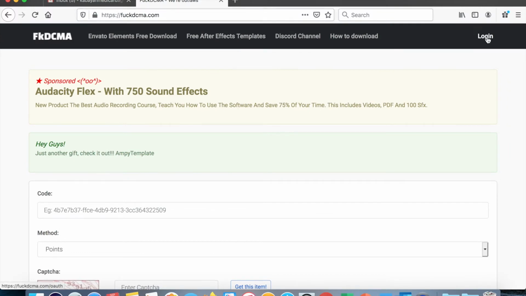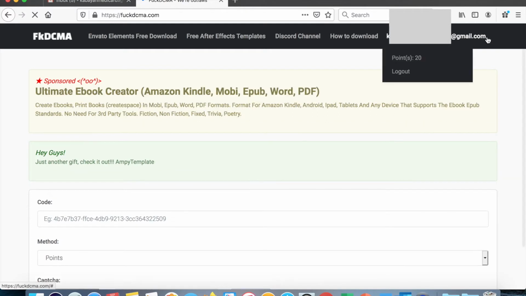You just click login, and then it will ask you to create your account. Okay, so just use your email or make a dummy email. You should be able to create an account. Once you create an account, you will have an initial 20 points inside.